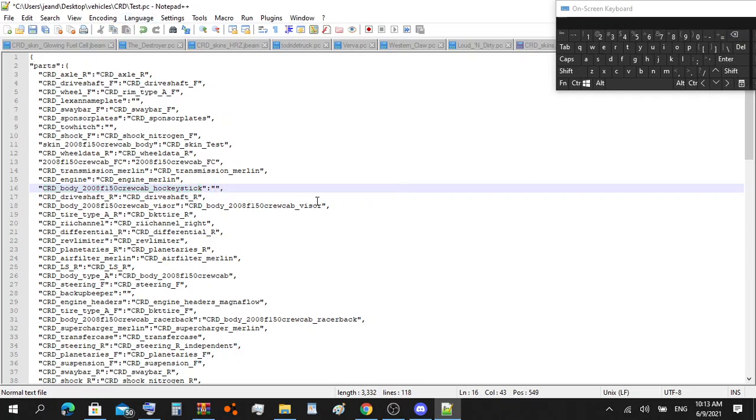All right, so visor as well. Remove this one. Let's see what else we have. The hockey stick is gone, wheel data, drive shafts.